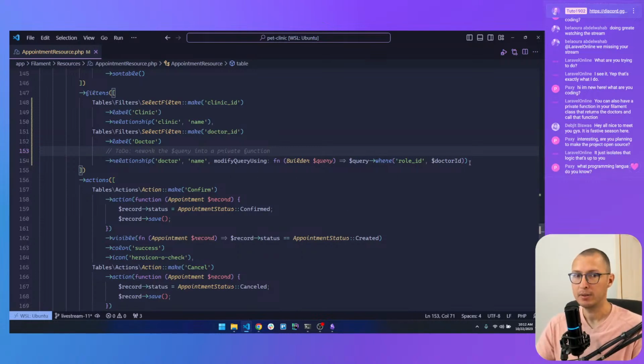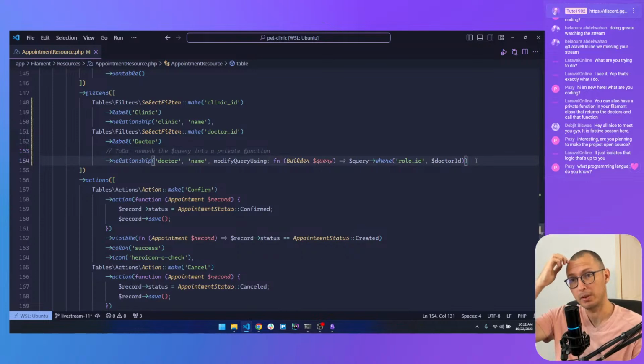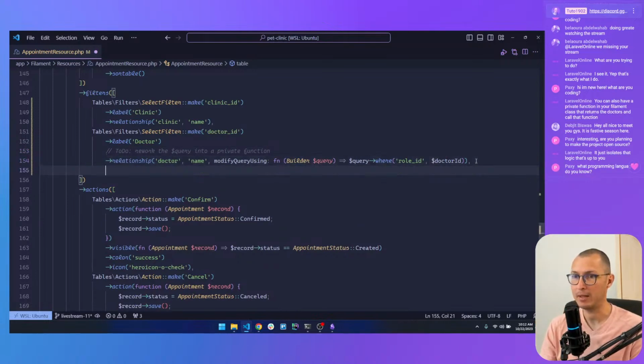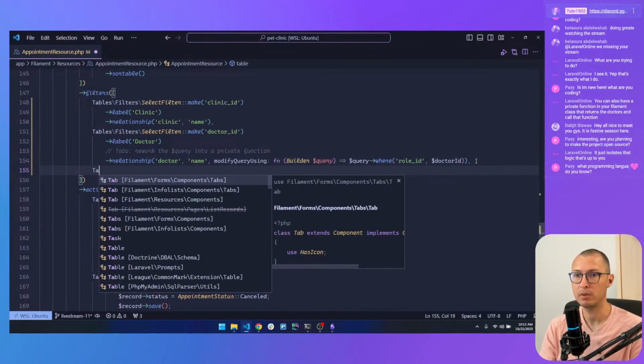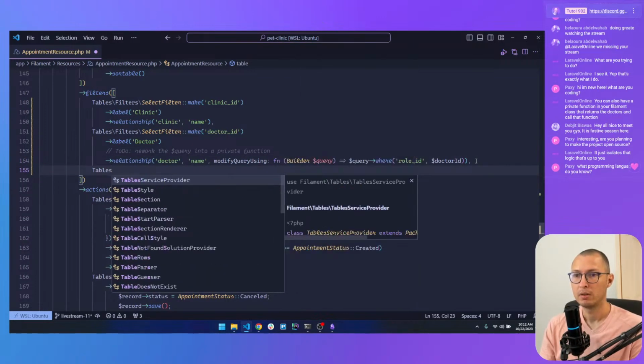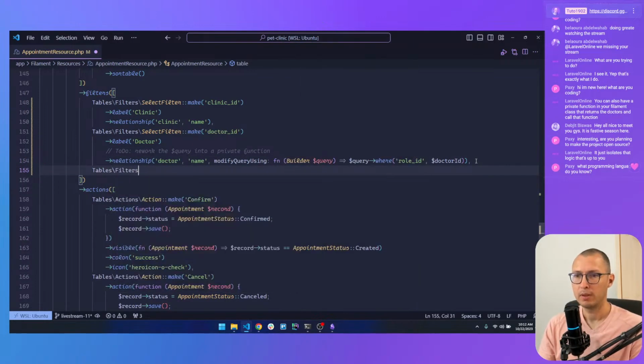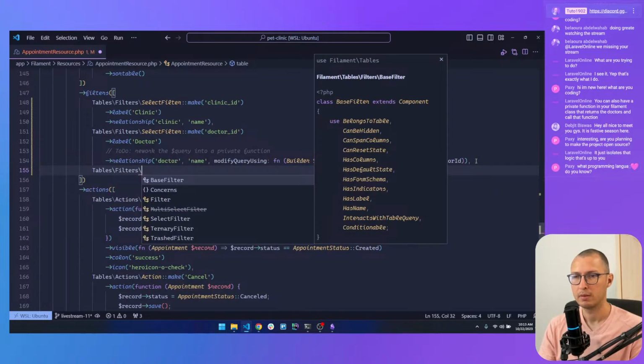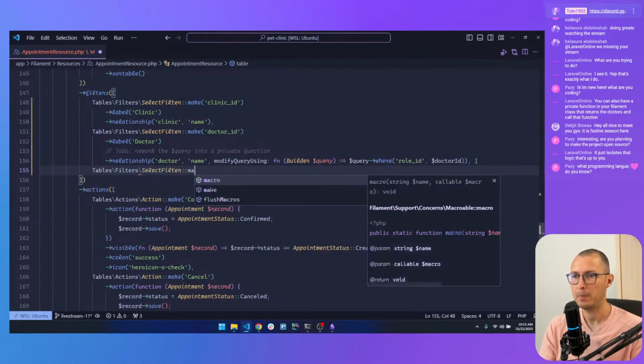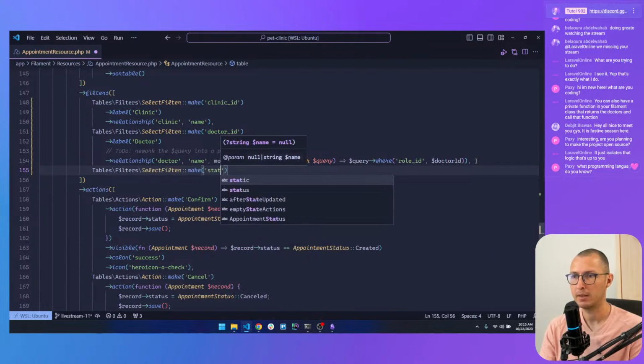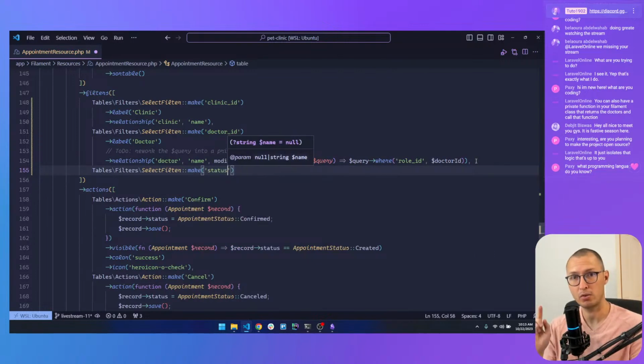Okay, the last filter here is status. And this is going to be interesting because now for the status, let's say tables, filters, select filter, make status. Now the status is a string column, but I'm casting that as an enum, and I do have an enum class for this.